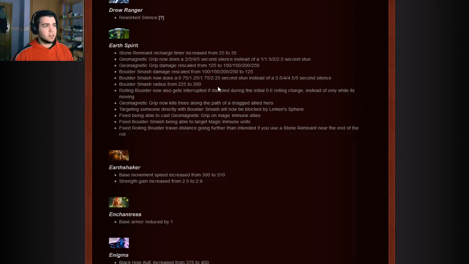2.25 second stun. So now the hero still has a stun, but it will be harder to hit because it was instant before. Now you have to kick a stone and then stun, you know? The stun will be easier to dodge. That's my point. Boulder smash radius from 225 to 200. So on top of that, they decrease the radius.